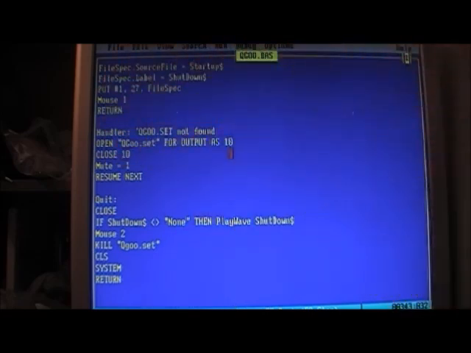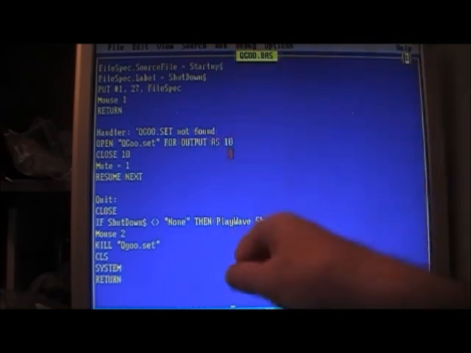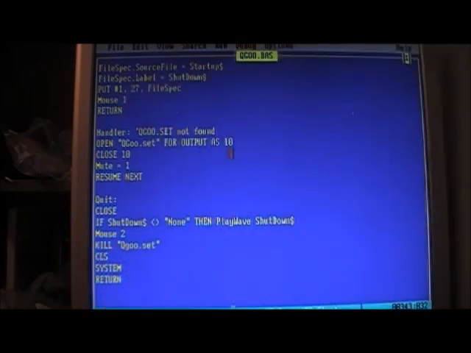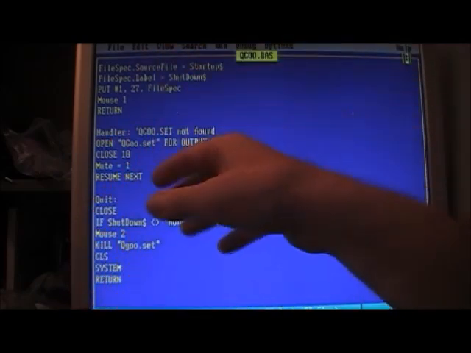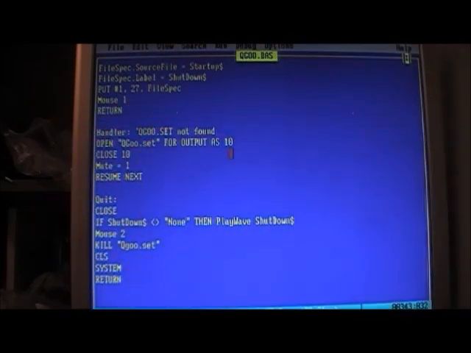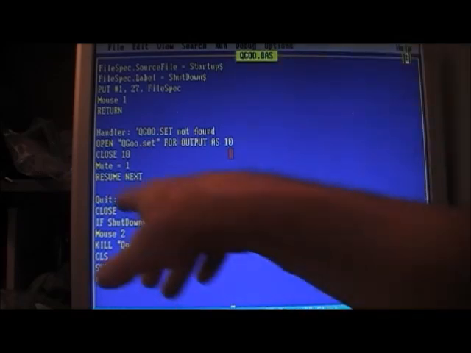We've clicked our icons and run the programs we want to run, then we exit the program and it shuts everything down, deletes QGoo.set. Next time we come back, we want to run QGoo.base. It will look for this. It won't find it because we've deleted it here. So again, it creates it. It sets mute to 1, and all as above, so below. Let it rinse, repeat. And quit.